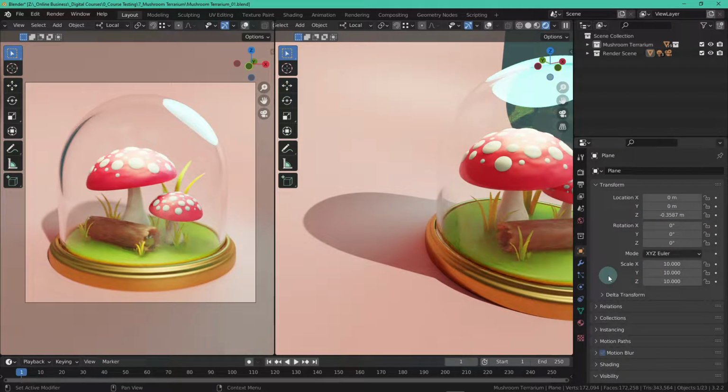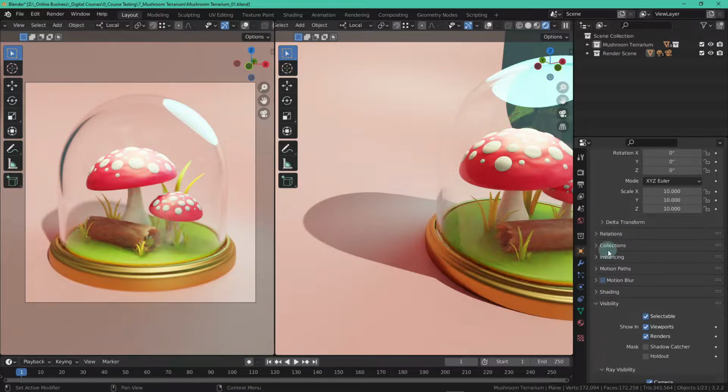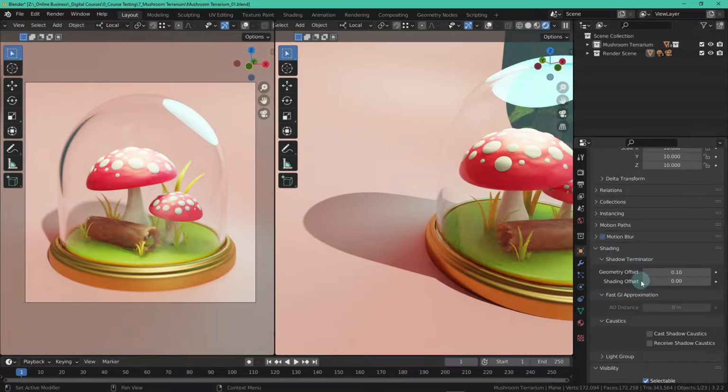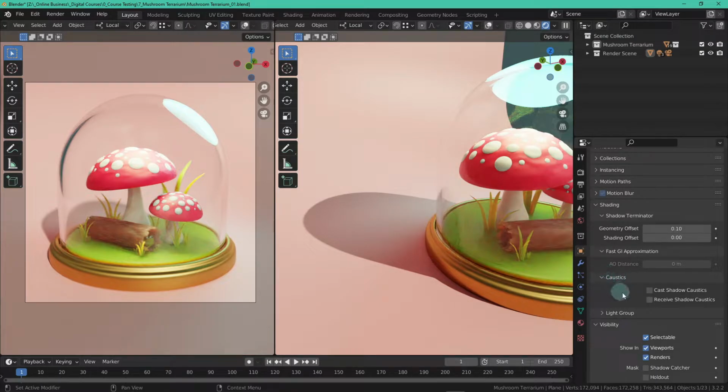Now select your refractive object, in my case, this glass dome, and enable its ability to cast caustic shadows. So to do this, we're going to go to the object properties, so this little orange box here, with the glass dome selected in my case. We're going to go down to the shading tab, twirl that open, and then we're going to scroll down to caustics, and then we want to make sure that this casts caustic shadows. Again, it'll update, nothing has happened yet because we haven't done the last step.